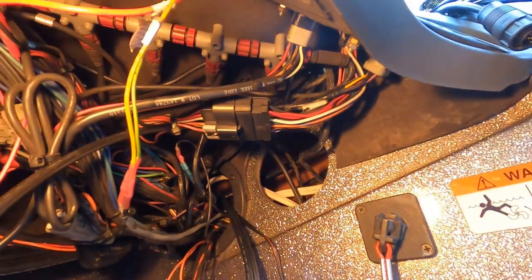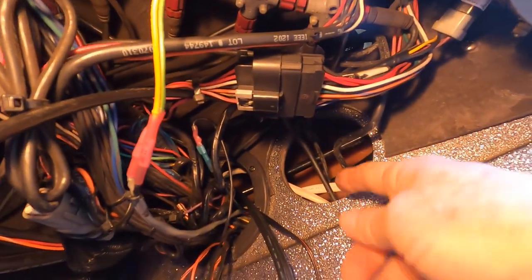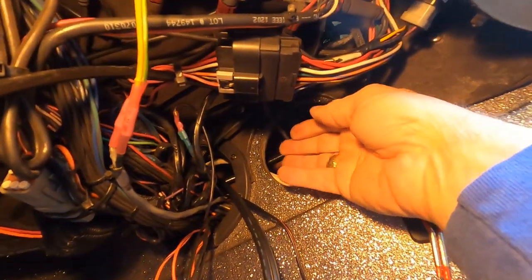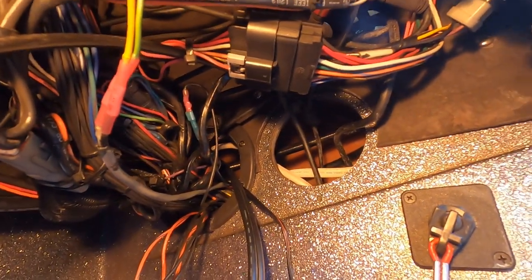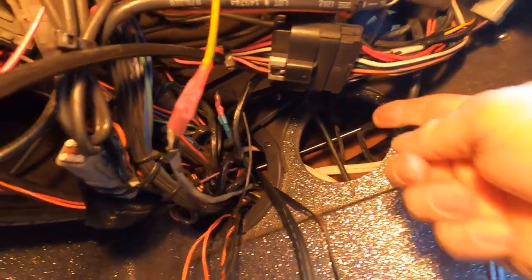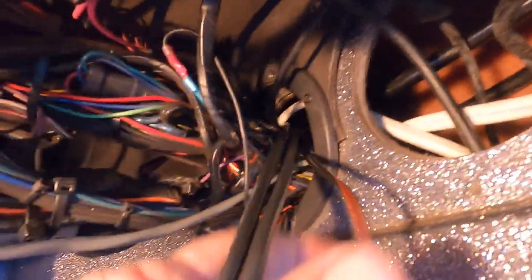Okay, I'm up under the console of my Ranger. Here's an access port. I initially reached through here to grab those wires that I fed out of my starboard rod locker for the power cables. And then I poked them into this other hole, the wire hole, over here, and here they are coming out of that hole, and here's the end of them.